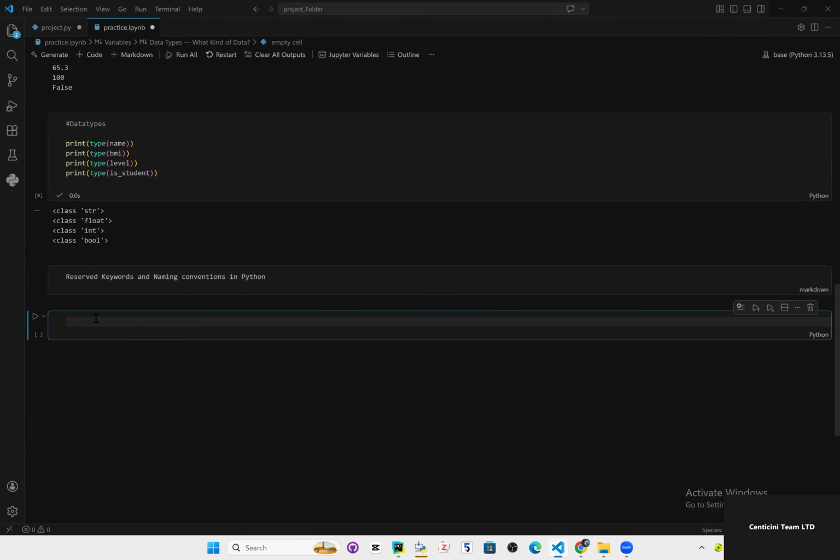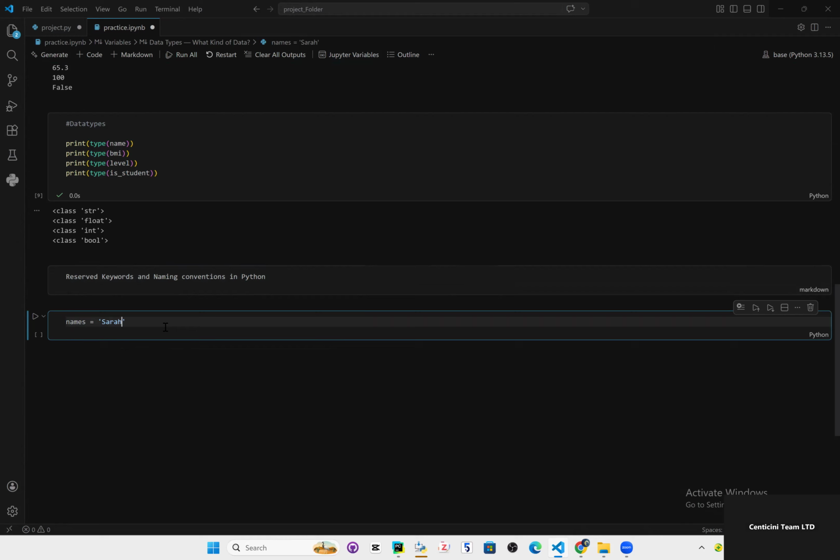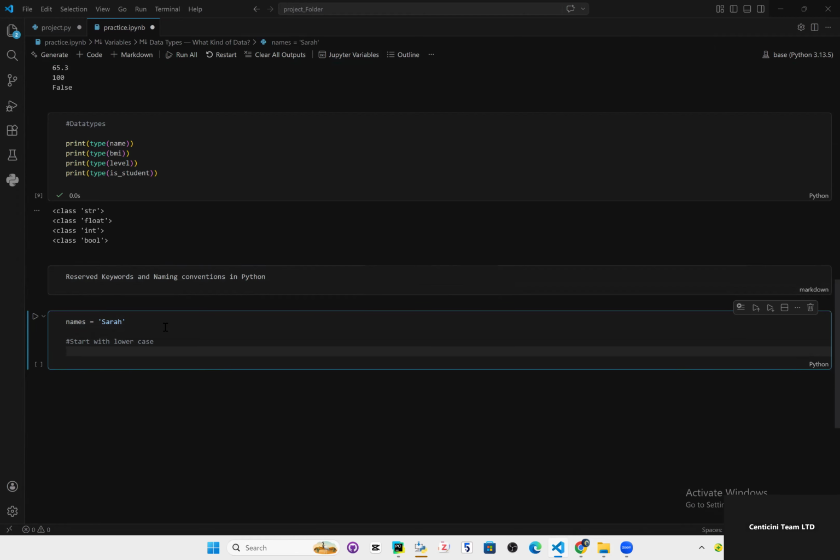Now, this is what I'm going to be talking about today. Whenever you're naming a variable, if you want to assign a variable, like the first time we said name is equal to maybe Sarah, it's always ideal to start with lowercase, okay? Make sure you start with lowercase. In a situation where you have something like name in class, this is not going to be possible because you can't have spaces. So you need to separate it with an underscore. Name_in_class is big girl.